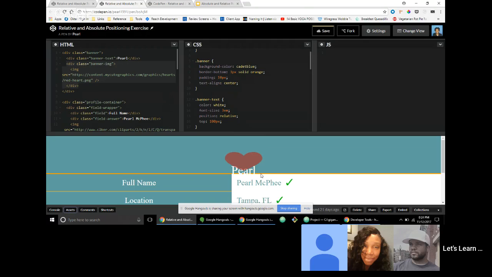Now when we go back to our UI, we see that the text is below the image, which makes me think maybe 100 pixels was too much. It looks like 55. So when I set banner text to be position relative, and ensured in the HTML that the only thing targeted would be just the text and not also the image, I was able to move the text down by applying the style top 55 pixels.